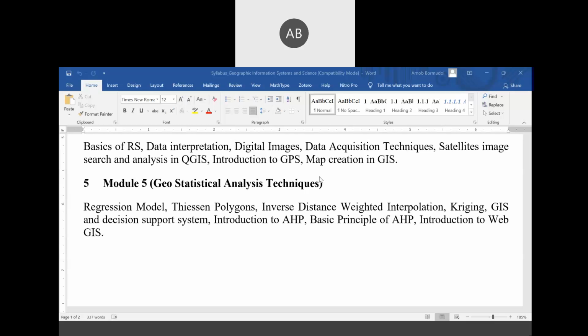So ultimately, as I said, the whole purpose of GIS is to take efficient decisions. You are not going to create maps for no purpose.